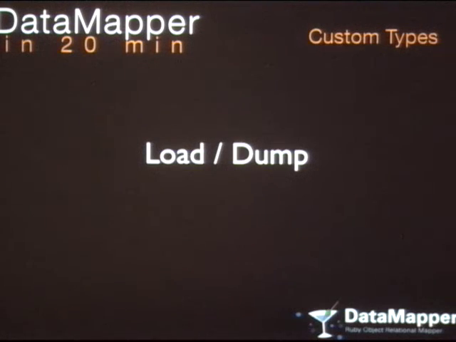A good example would be a CSV type conversion: if you don't pass the format that's expected, the custom type will actually reformat what's passed to get something expected, and will just do all the work for you. So that's kind of nice.